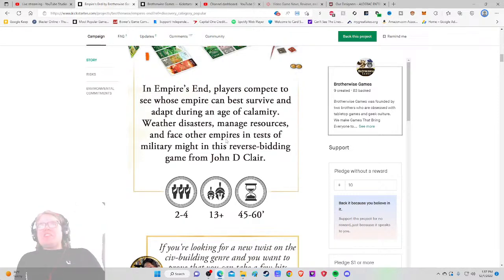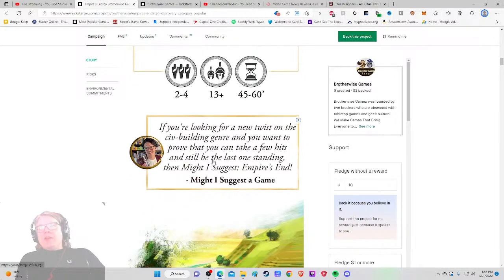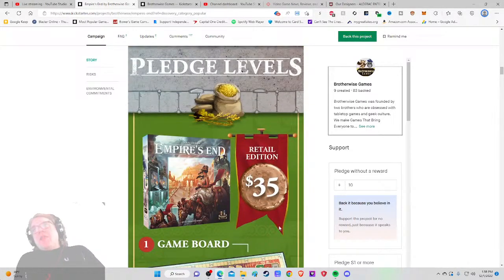Okay. I'd like to see that on the marquee somewhere. If you're looking for a new twist on the Civ building game and you want to prove that you can take a few hits and still be the last one standing, then might I suggest Empire's End. So it's a really hard civilization building game where you get the snot beat out of you. You know, which is cool. I like that. And there we go, $35. That's what I was assuming.